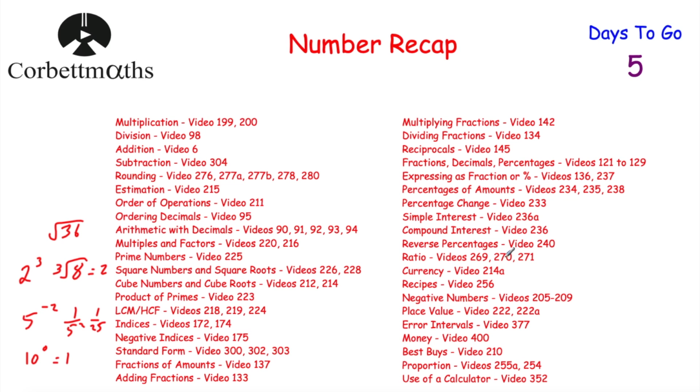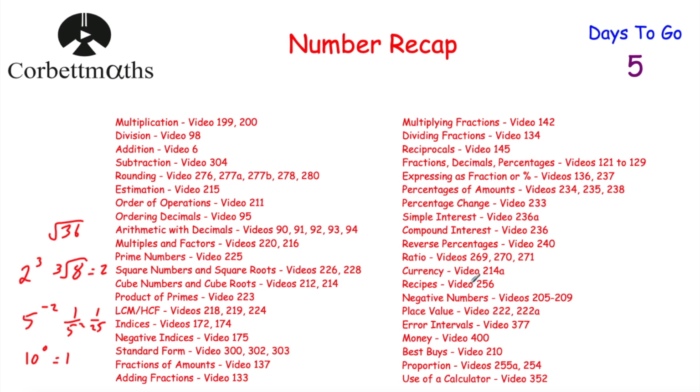Know how to deal with ratio questions, perhaps whenever you're given one of the quantities, so divide by that and multiply by the other one and so on. In terms of currency, to change into the foreign currency, if it's in the form of £1 or so many of the foreign currency, multiply by the number in the exchange rate, and to change back into pounds, divide by the number in the exchange rate.